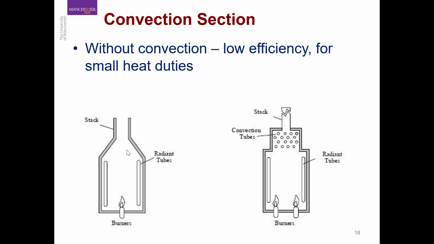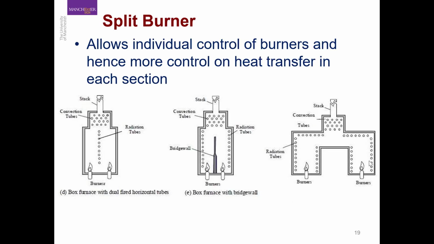Okay, so again, convective section design is an optimization problem where we look at the capital energy trade-off. So I'm going to talk about, in terms of construction of a fire heater, if we are going to split the burners, or in other words, if we are going to use multiple burners. And the reason we do that is because by splitting the burners, we can actually get a better control in terms of heat transfer or heat distribution inside the furnace.